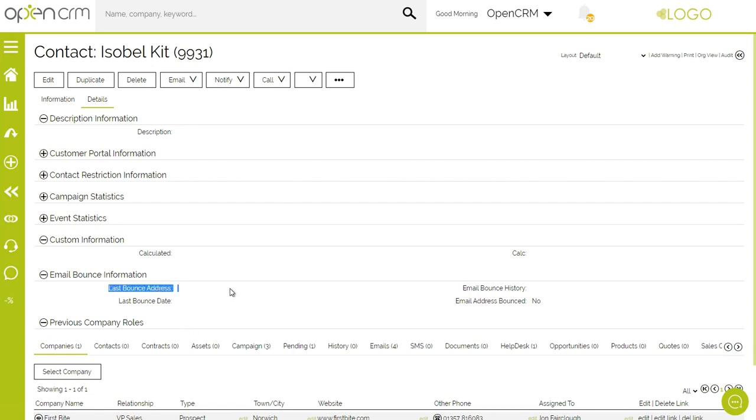You'd see the address that we tried to send to right there, and it would tell you the date that the email bounced. So what you can do is create a view, which I'm just going to do in a second, and you could use a view to show me all contacts where the email address has bounced, or perhaps all contacts where the bounce happened on or after a particular date, so the date that you sent your campaign, for example.